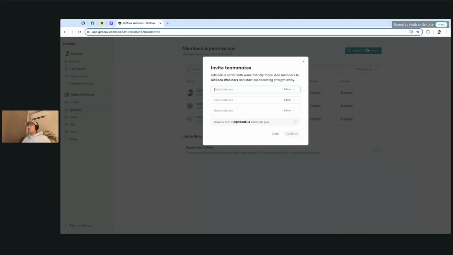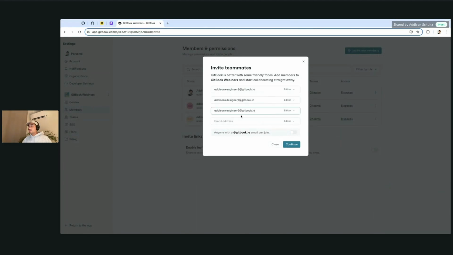You can always invite people in the upper right-hand corner. You can also check out our pricing page to see how that affects whether they're an editor, reader, etc. But I'm going to go ahead and add another engineer. We'll make this number 2. I'll change some of these in just a minute. I'm also going to add a designer. I'll add the first one again.